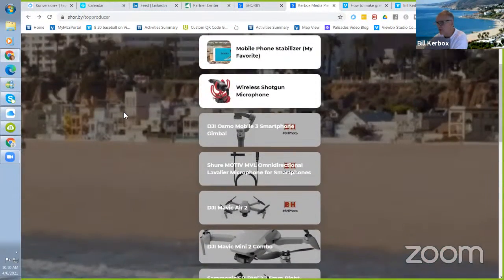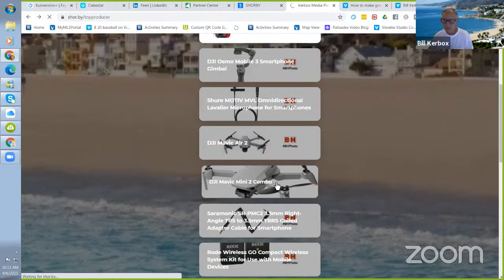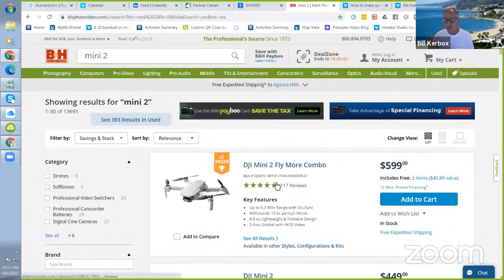And then when it comes to drones, there's a big story here, okay? If you're shooting anything to do with real estate or business, it is a commercial shoot. And you need to license your drone, unless you have the Mavic Mini 2, which is 249 grams, but you still cannot use this for commercial purposes. You need a Part 107 license to film. And that license is a monster, because you're talking about weather patterns and a huge amount of details, safety, which is very critical. I'm not telling you that you can use this small drone for shooting real estate videos, but if you want to get a small one, this is it.